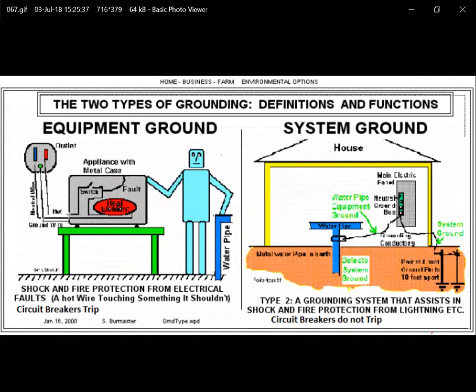It's grounded. But that's a system ground, not an equipment ground, because if this metal case is not connected to the building system ground, and you just run a ground rod, then if a hot wire touches that frame, the frame is now at 120 volts. You'll just have some electricity going down that rod, but the frame itself is still at 120 volts, so if you touch it, you get a shock. So that's the big problem we have when people confuse these two and think that if you drive in a ground rod, the device is grounded. It's not. That's just a system ground component, not an equipment ground.